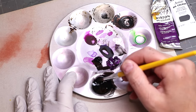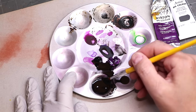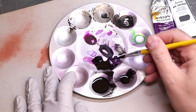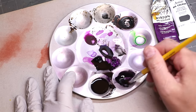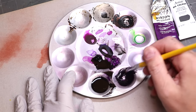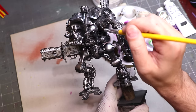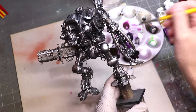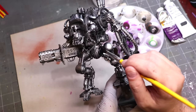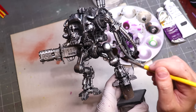The white spirits don't act like water. It doesn't have the same cohesion or surface tension, so it really does flow a lot more easily. And remember, you can always clean it up later. So you see here I have two different thicknesses, a very thin and then a slightly thicker one, and I use these back and forth, kind of using the first one to smooth out the second one and so on.